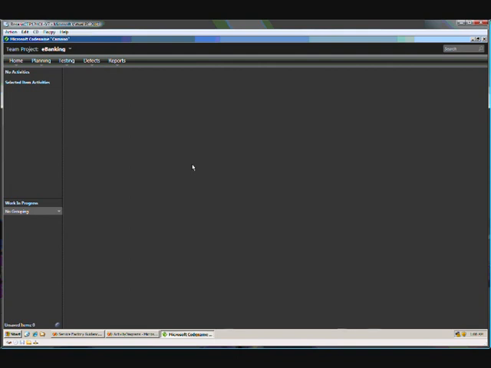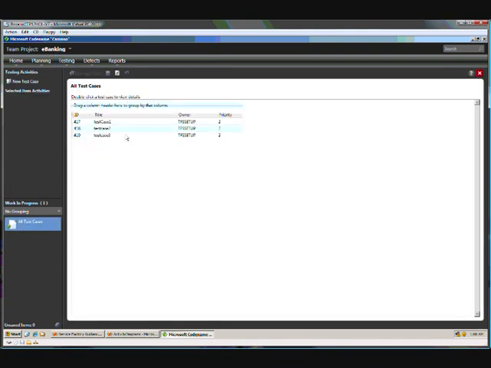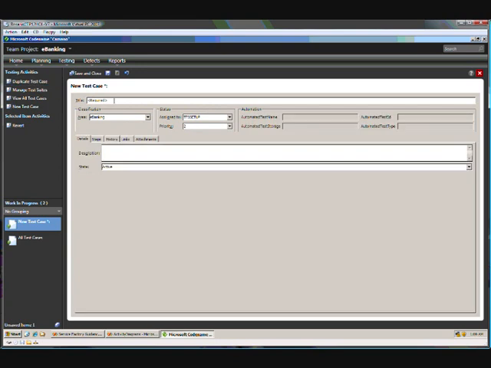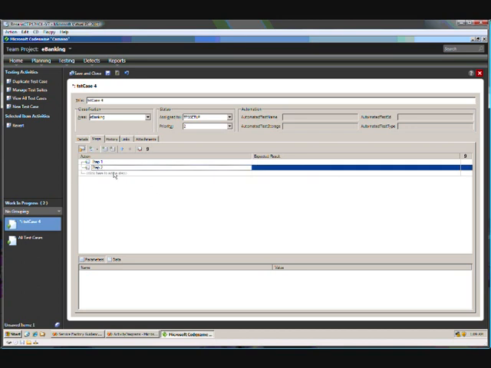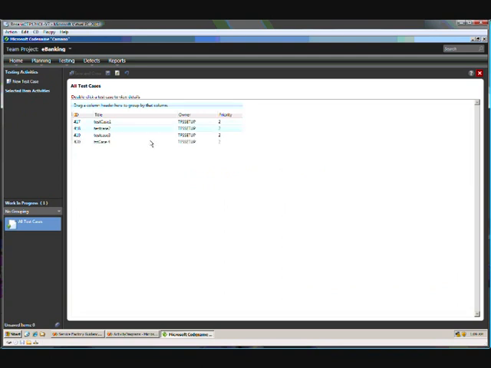Okay, this is Kameno. I already selected my team project, e-banking, and you can see over here the test cases which need to be executed. For this application, you can create a new test case by hand, and this is what needs to be done for the application. Step one, two, and to execute this test case, the manual tester needs to walk through these steps. So now we've got four test cases.